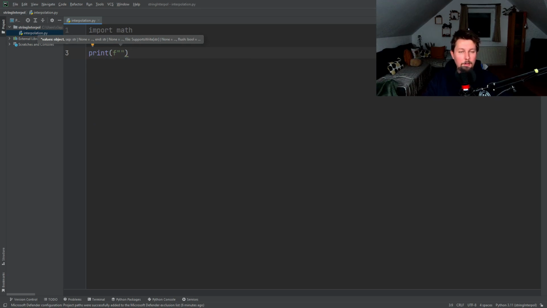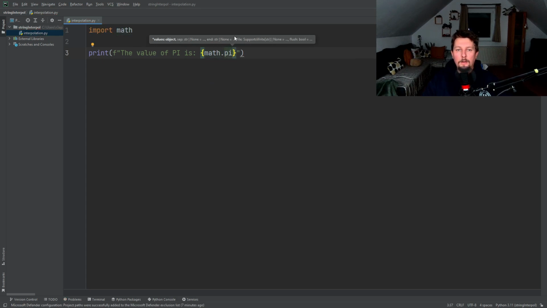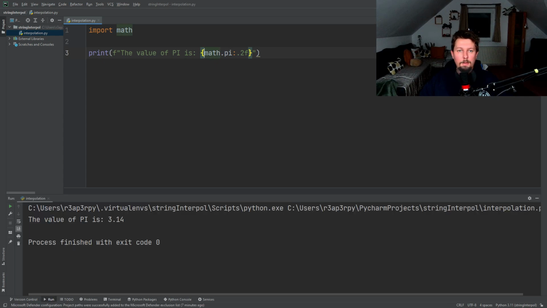Let's create an f string and say that the value of pi is math.pi, and then colon .2f. This way, if we run the script in the console, we are going to see that pi's value for these two digits is 3.14.